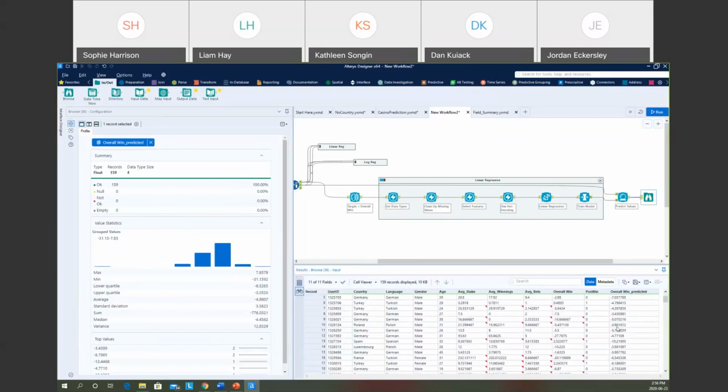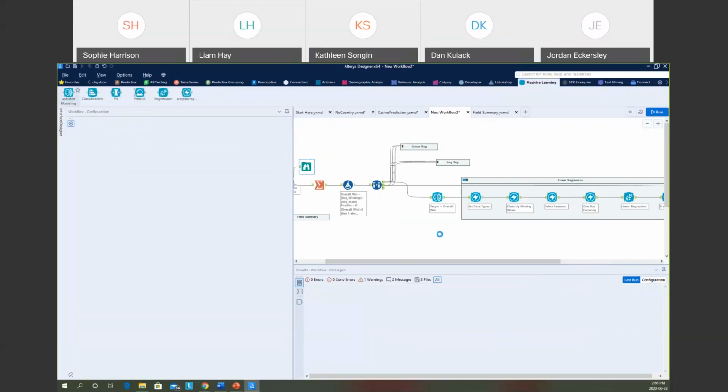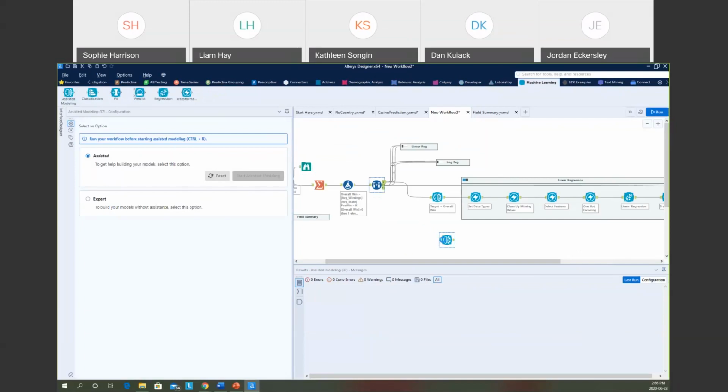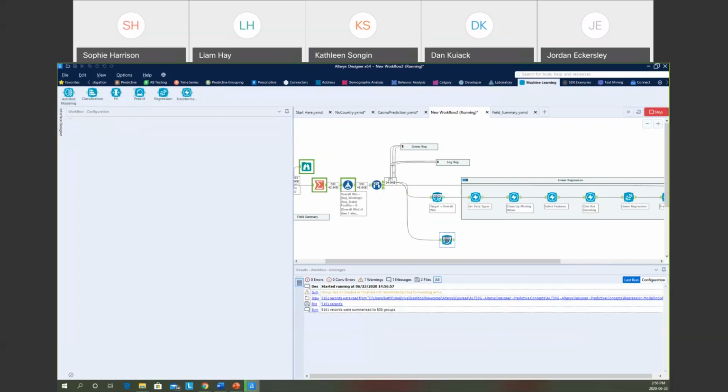And if I go to my features, so my mails from Germany, then I could see how the mapping is very, very close. Like I said, I can also set up an assisted model with the machine learning tool for decision tree as well by adding this to my estimation sample, running the model, and just choosing the appropriate step for me.